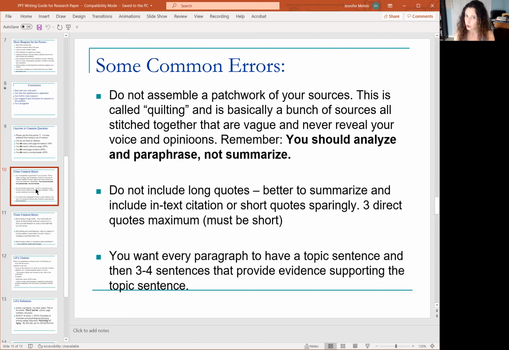Also, make sure every single paragraph has a topic sentence and supporting sentences. I shouldn't have to put this on there because this is not a composition class and you've already learned this, but I get a lot of papers that are all one paragraph. I will dock you points if you do that, because you guys know better than that. Very few people do this, but I'm just putting it out there for those couple of people who might forget that paragraphs are your friend.